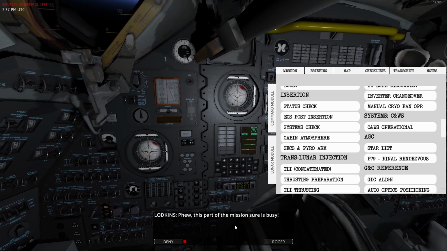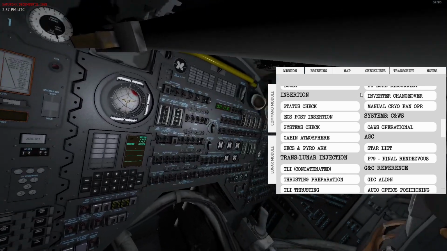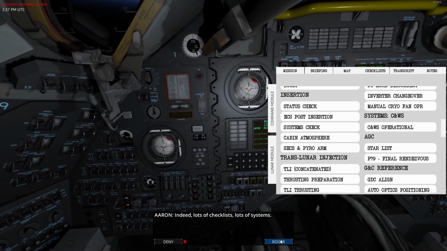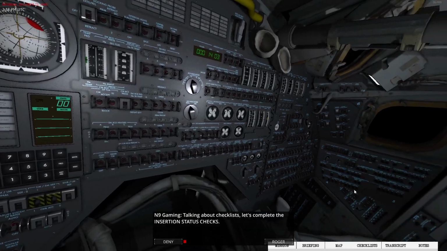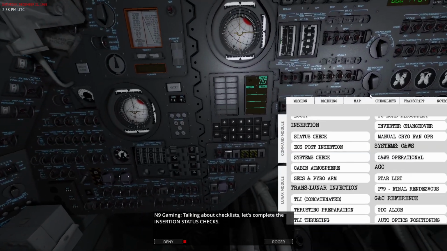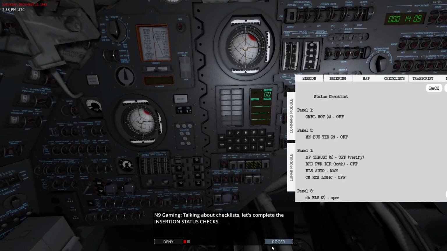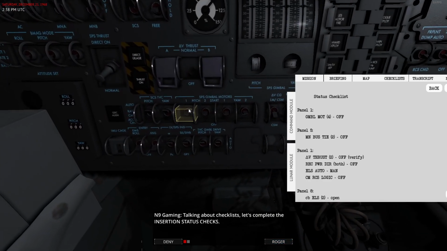All right. This part of the mission sure is busy. Yeah, it is. Lots of checklists, lots of systems. Yeah, of course, and we've got much more to go. Talking about checklists, let's complete the insertion status check. Yeah, we'll do. Oh, I think at one point I was actually supposed to start the gimbals.